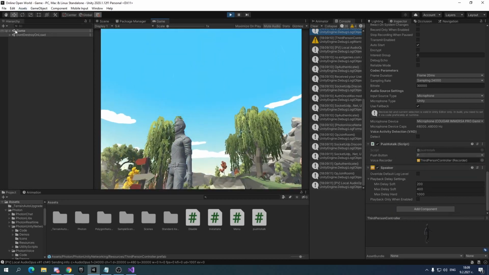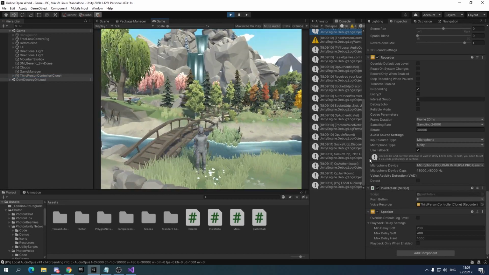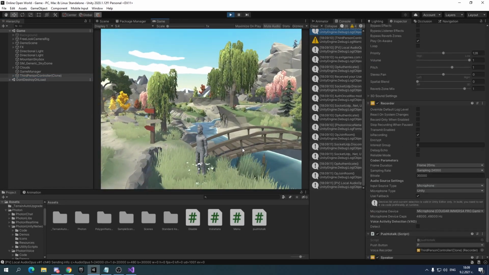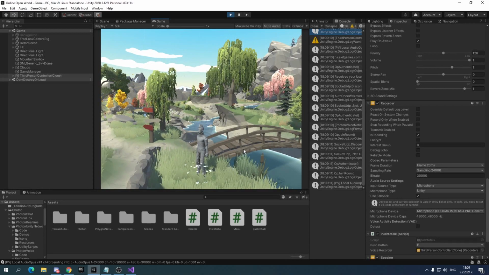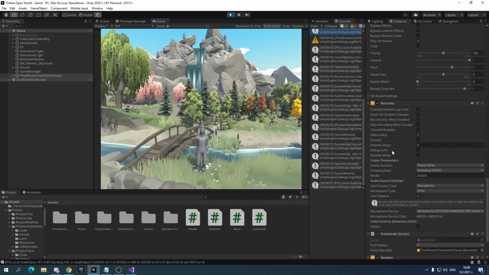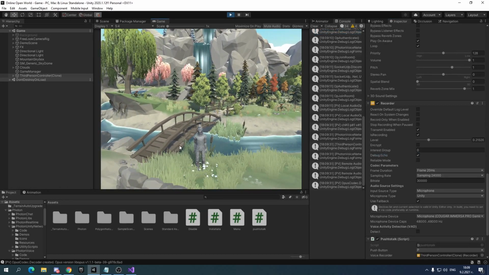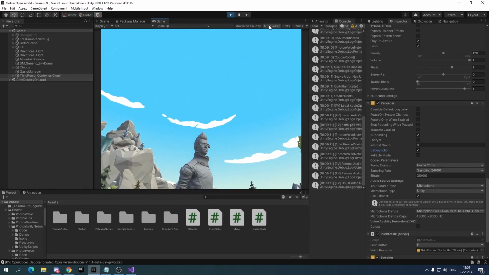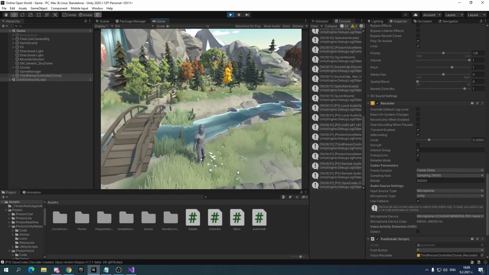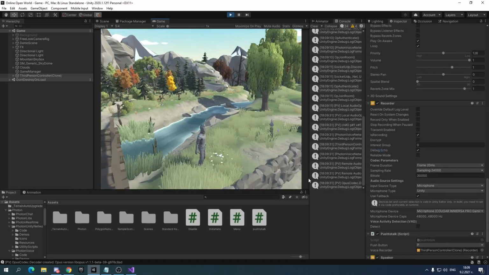And if we go ahead and see in here, if I begin speaking, there you go, transmit is enabled whenever I press P. If I go ahead and turn on debug echo, I should hear myself. So that's great.